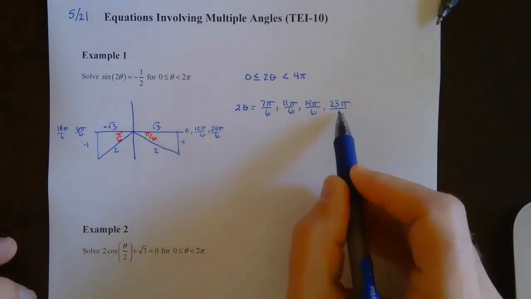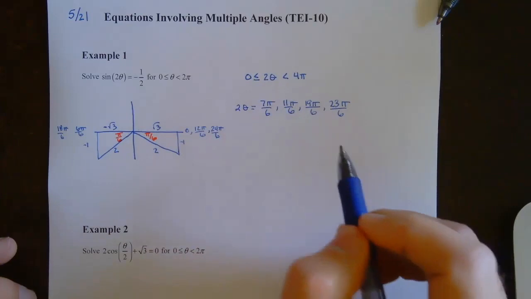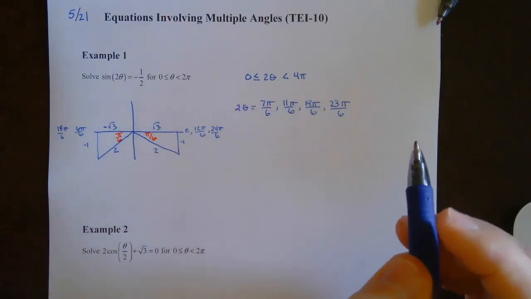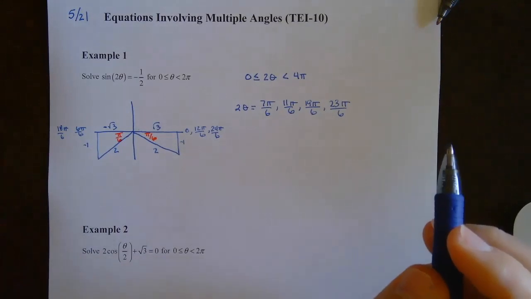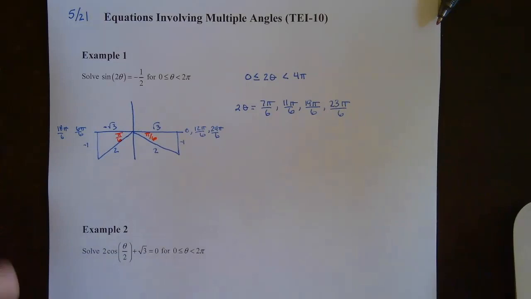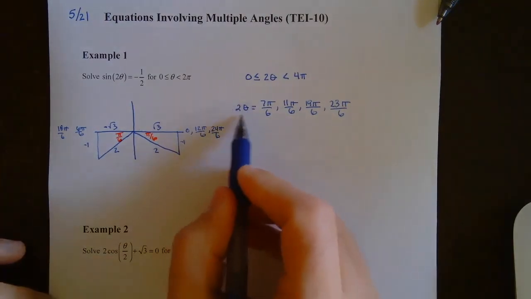And that would still be under this 4 pi, okay? Because 24 pi over 6 is the 4 pi, okay? All right, we're not done yet because they're asking you to solve this for angle theta, right? Okay, but we're home free pretty much, okay? So what we need to do next is to get theta by itself.